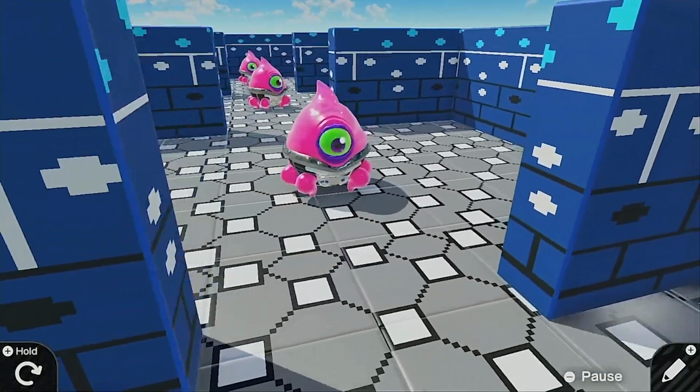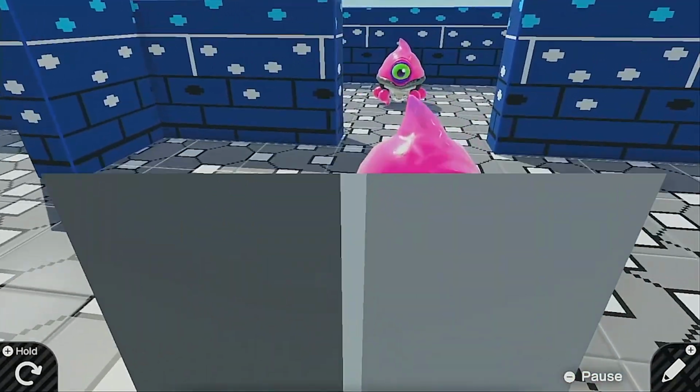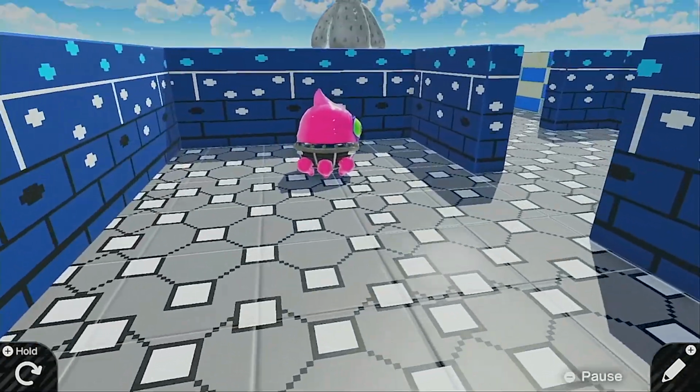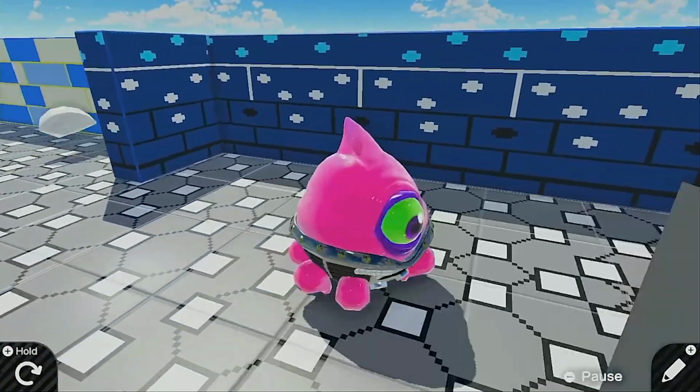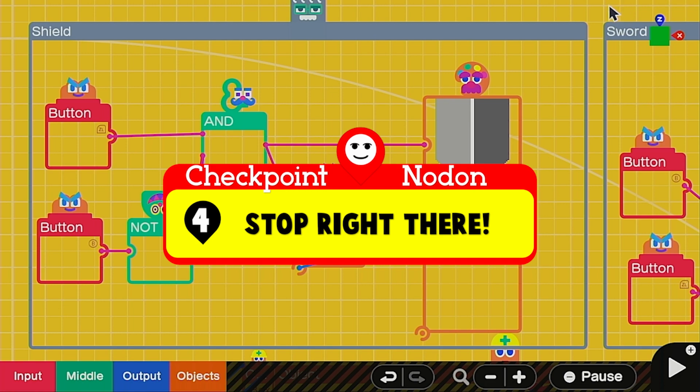However, we still have another problem. It might be too easy to move through the level and just be able to shield the whole time. So we can actually make it that when you're using the shield, you can't move. It'll make it a little bit more fun. I highly recommend you only do this part for the shield. If you do it for the sword, it kind of throws off the physics.